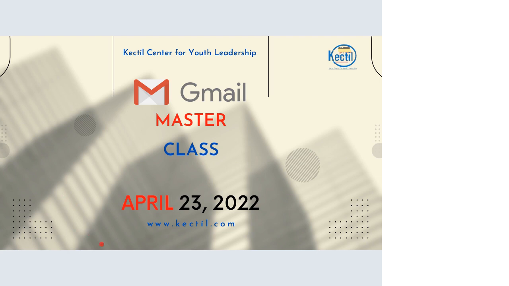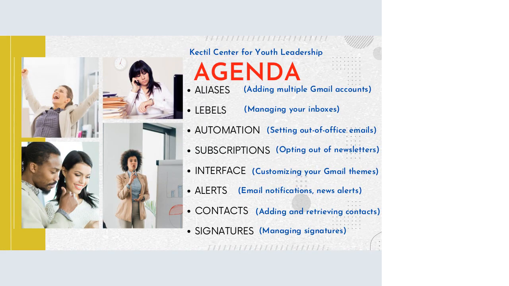Specifically, we are going to be looking at things like aliases, which means you can add several email addresses to your one Gmail, and then each time you want to send an email, you just choose the one you want to use. You don't have to log into 10 different email accounts. So that is one feature which we thought would be very helpful. And then we also want to look at labels.